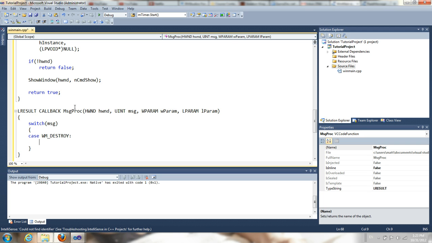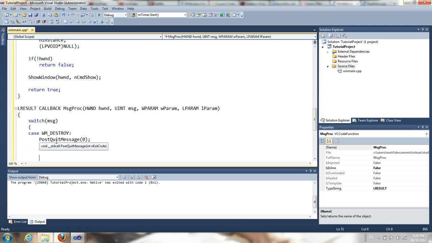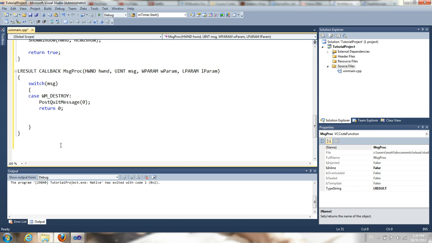so if the window received a destroy message, such as when I click this X button on this application, we're going to want to send to it the quit message, return 0. So we're going to want to quit out of the application, have the application close itself. Now, that's the main way of making sure an application closes itself if it ever receives that destroy message.